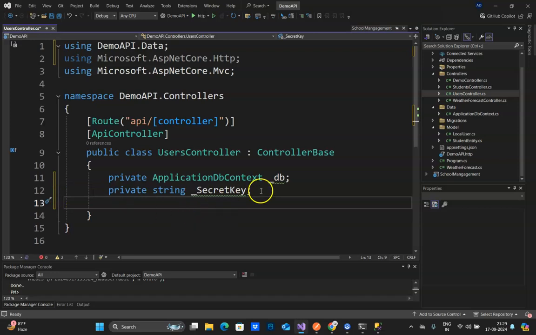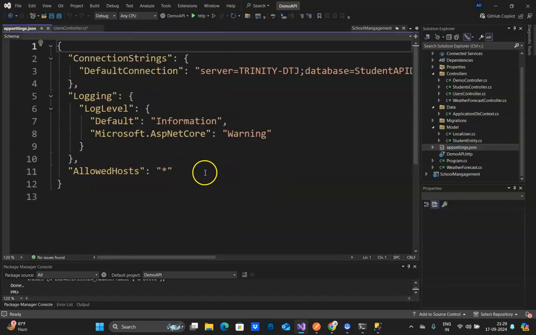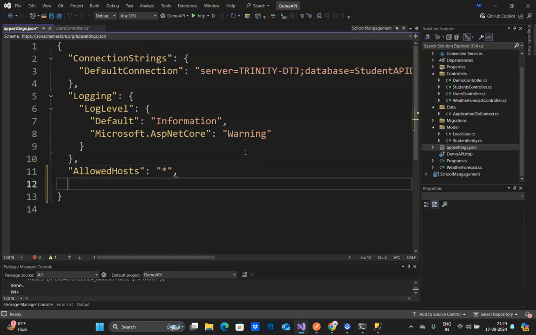So we need to add a secret key in our application settings. So double click on that, and we will add a setting over here. Okay, so this will be a secret key.